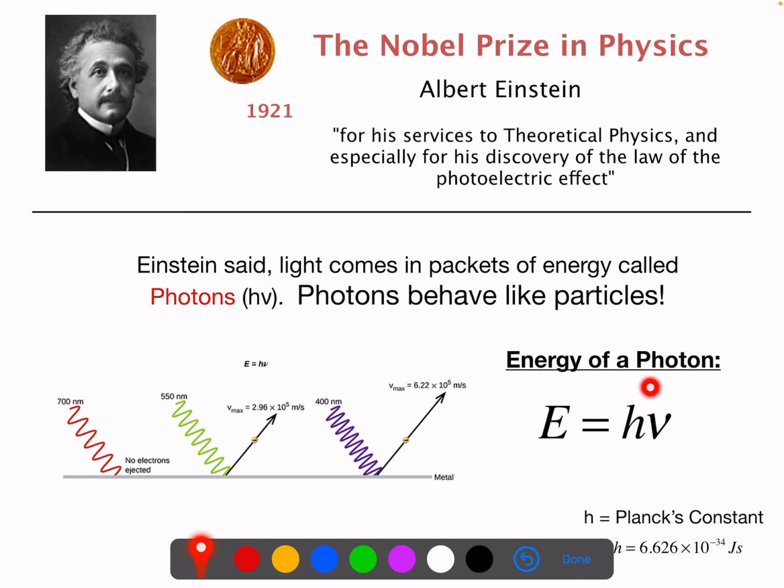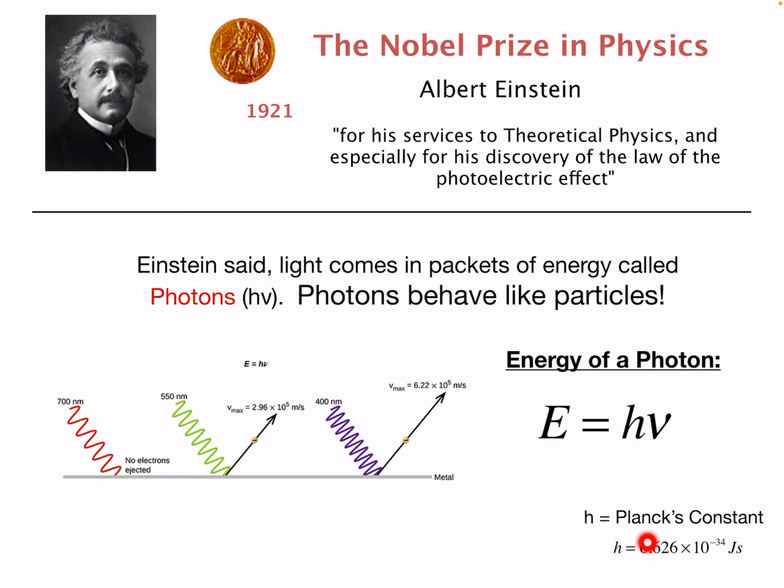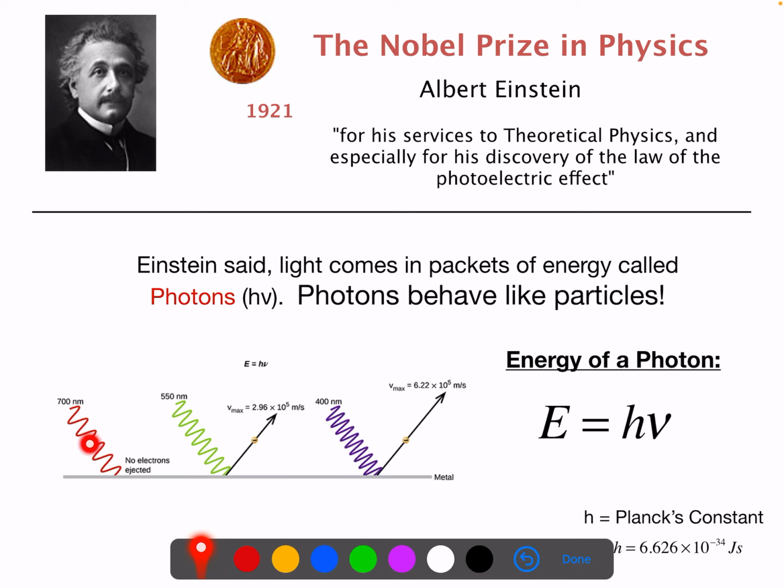The energy of a photon of light is equal to h nu. So h is just Planck's constant, so this is just a number. And so it comes in these particles, again, as proportional to the frequency of light. And so the reason why red light will never eject an electron and conduct electricity is no matter how much red light you use, you're never going to have enough energy because the frequency is not high enough. Yet the instant you go to green light or purple light, the frequency is high enough, you meet the minimum threshold of energy, and we can eject that electron.